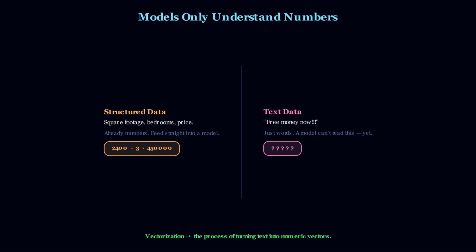Get vectorization right, and even simple classical models perform shockingly well on text. No transformers, no deep learning needed, just clever counting. This exact idea powers spam filters, sentiment analysis, and support ticket routing today. Every major email provider still runs some form of this classical pipeline, even in 2026.